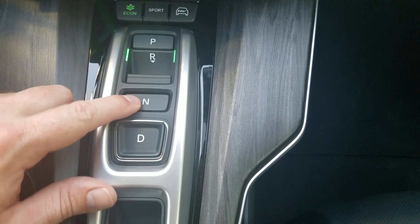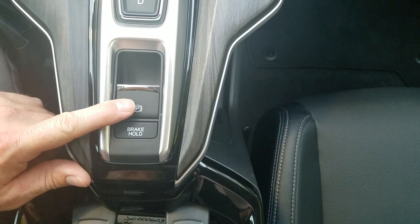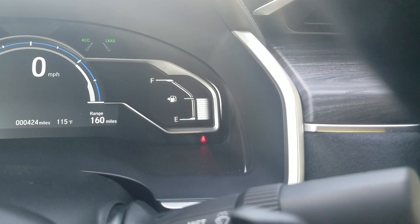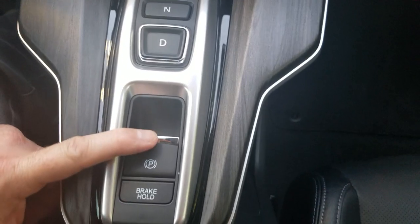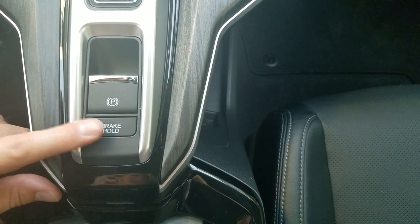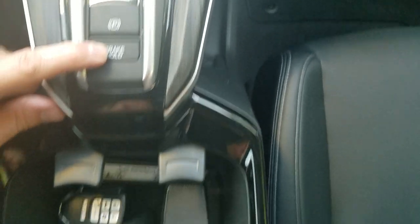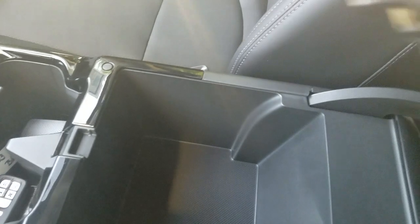The parking brake is purely electronic — put your foot on the brake and lift the button to set it. You'll see the red brake indicator come on in the bottom right corner. Brake Hold is set up for stop-and-go traffic: when you come to a complete stop while in drive, you can let your foot off the brake and it holds the car in place. Below that there are two cup holders, additional storage space, and across the dash there's a dark wood grain finish lined against suede with a metal lining. It's a really nice look.